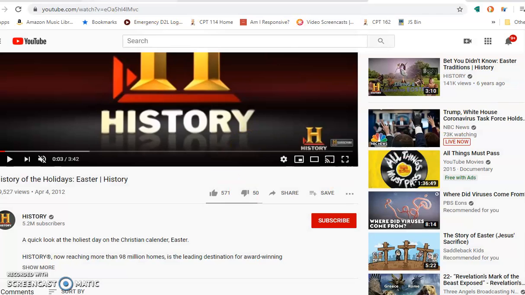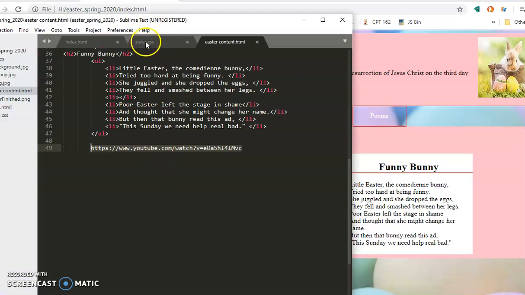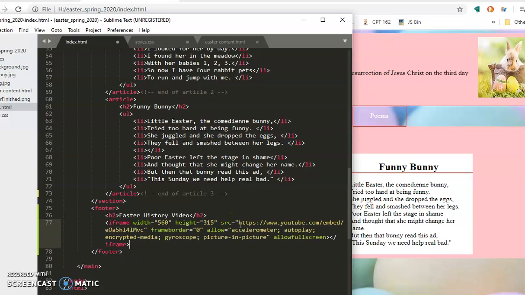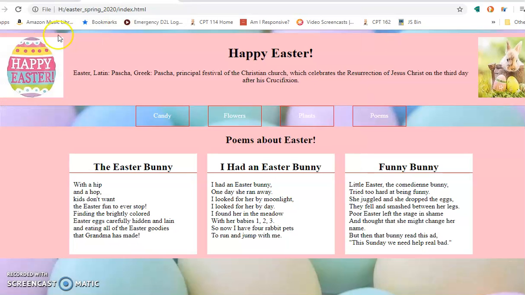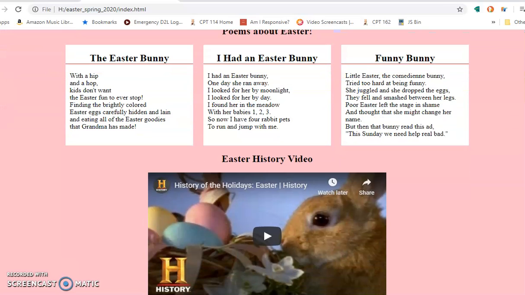And now I can go back to my celebrating Easter, come in here, go into my HTML, and then add an iframe. All right, let's see if that all worked. We'll do File, Save All, go back to celebrating Easter and refresh. Okay, so there is my celebrating Easter, and there is my video. All right, well, that's it. Wow, we did a great job.